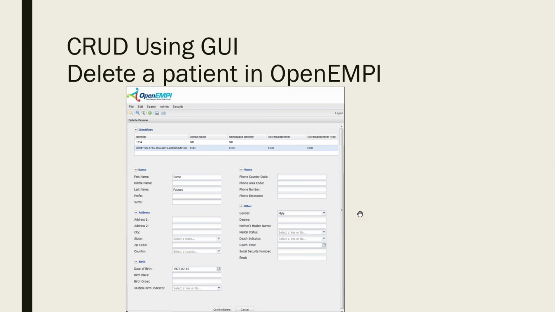I also presented WSO2 Identity Server, but I used the OpenEMPI as my example. So maybe I could actually recommend OpenEMPI. It is really easy to install, plus they have good documentation. The OpenHIE also uses the OpenEMPI for their demo for the client registry component.